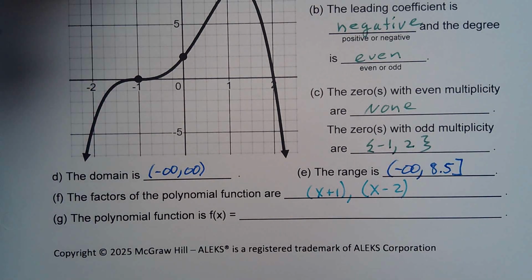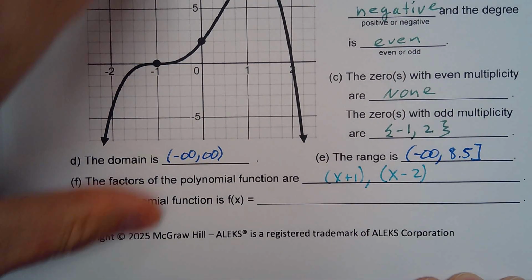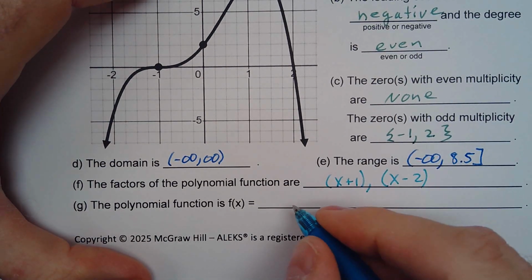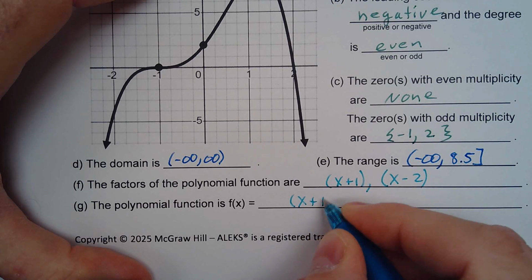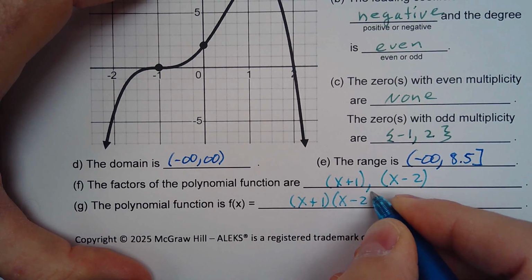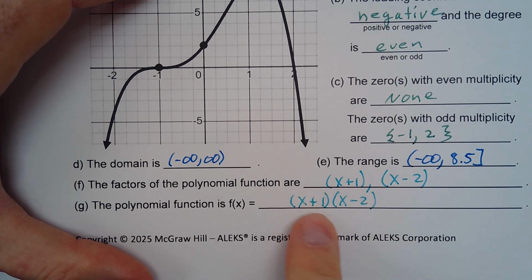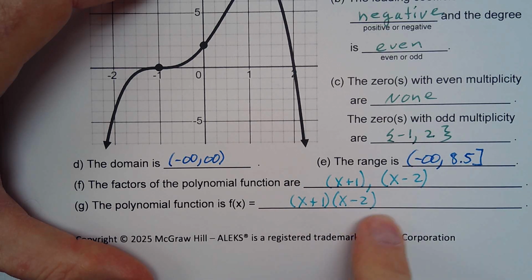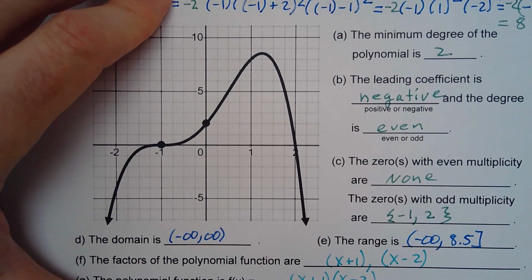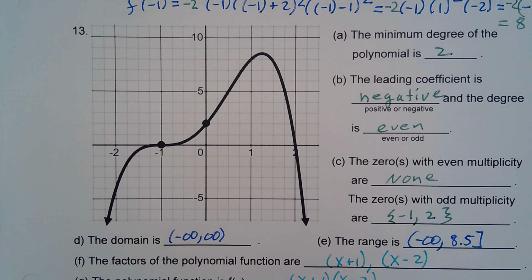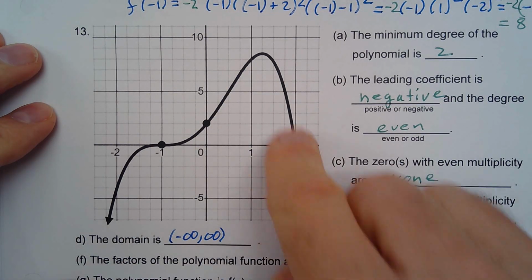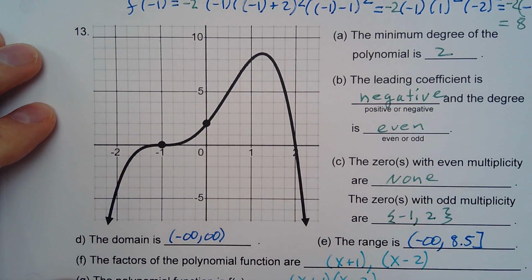Okay, so now I want to build this. Well, I can do x plus 1 times x minus 2. There's a problem though. If I FOIL this out, I would get x squared minus x minus 2. That graph should be a parabola. Well, that's no way a graph of a parabola. My parabola would probably look something like this, not like this. So there's something wrong.